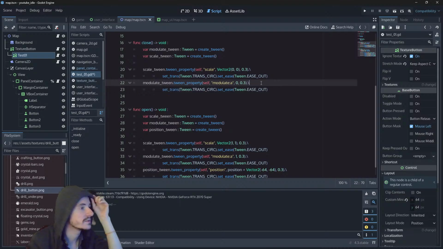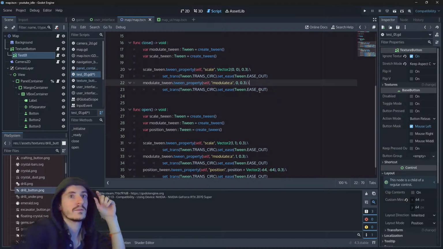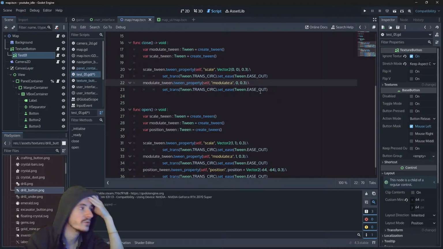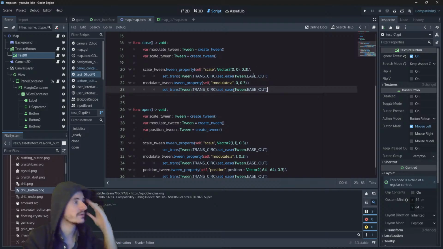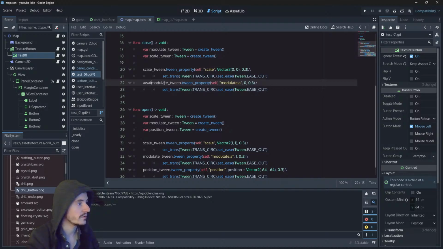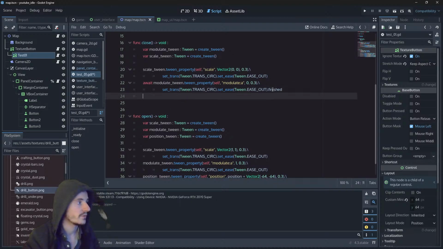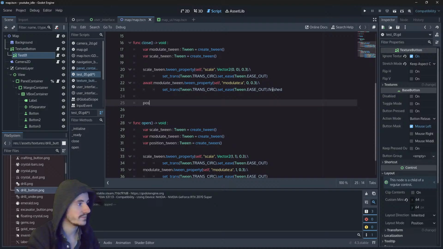Position twin looks good, yes. I will leave it. It's not that I want to get rid of it, it's that I don't want to move it when I'm removing the button. It's a little bit weird, but I will wait for 1. And then right there, I will have position for 0, 0.